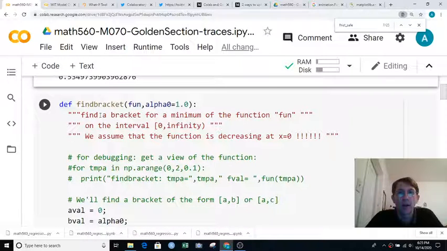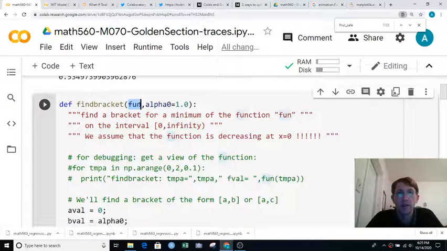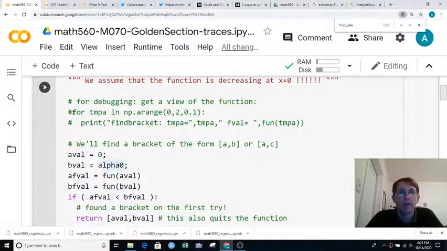And then here's our bracketing method. We give it a function and tell it an initial alpha size to step forward, and if we don't tell it, it will just default to 1.0. I have a little code here because I was getting bad results, and so I said, okay, let's actually evaluate the function at a bunch of different x values, but now I don't need that anymore because I got it fixed, so I commented it out.